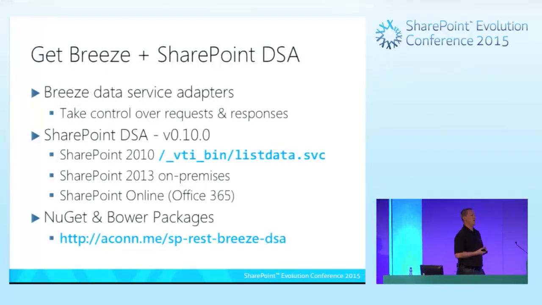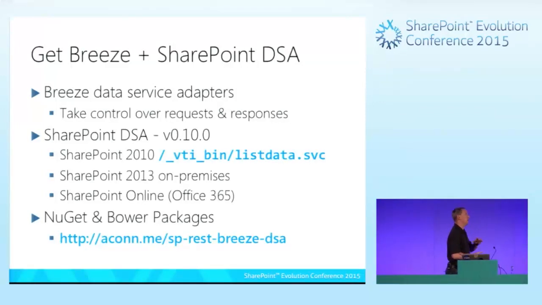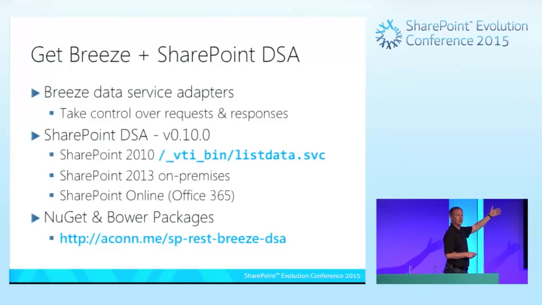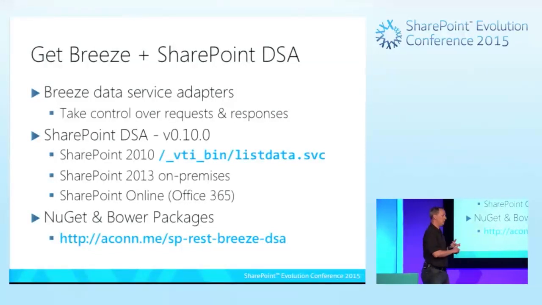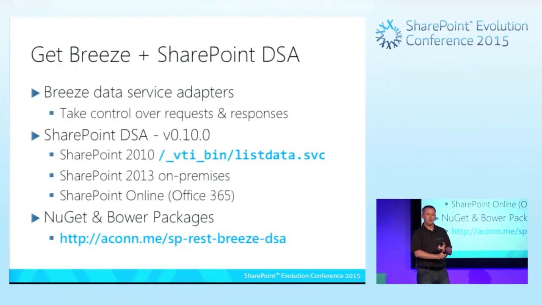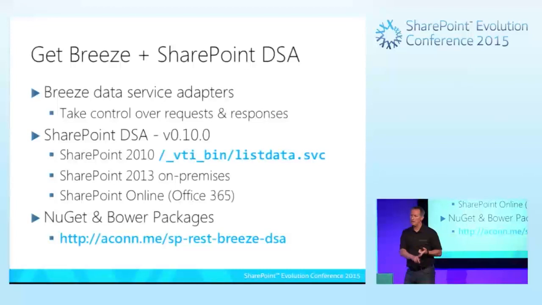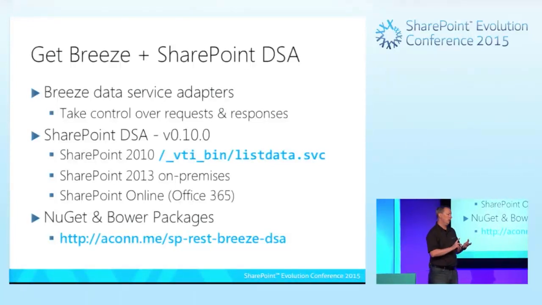Here's the cool stuff that we've added just recently. As of SharePoint conference last year, we can talk to the SharePoint 2013 list REST API. This is primarily intended to be used with SharePoint lists. Let me just say that. So we could talk to SharePoint 2013 both online and in Office 365, in the same domain, and that was the big thing that we could do.